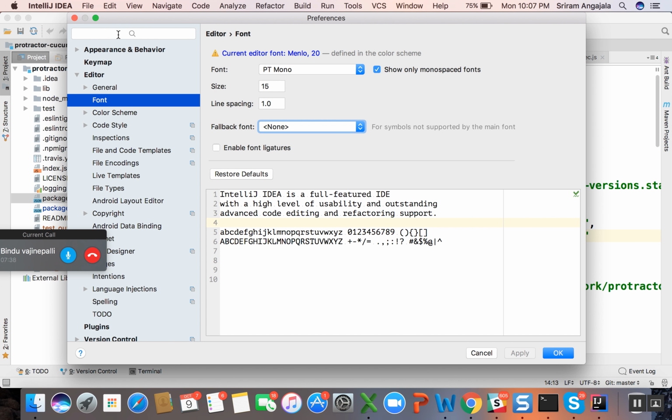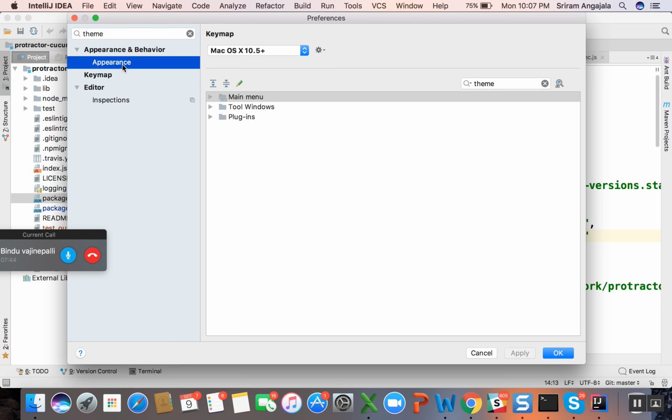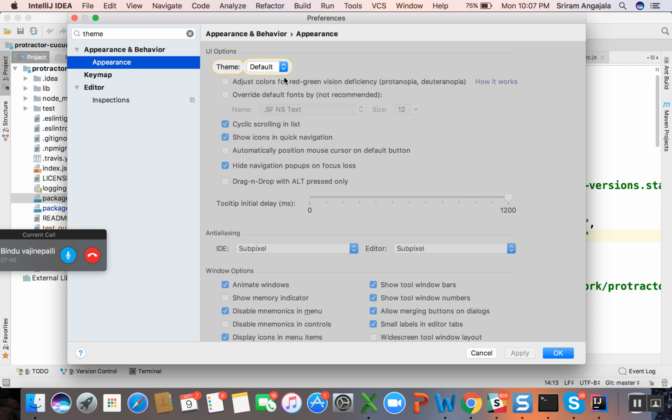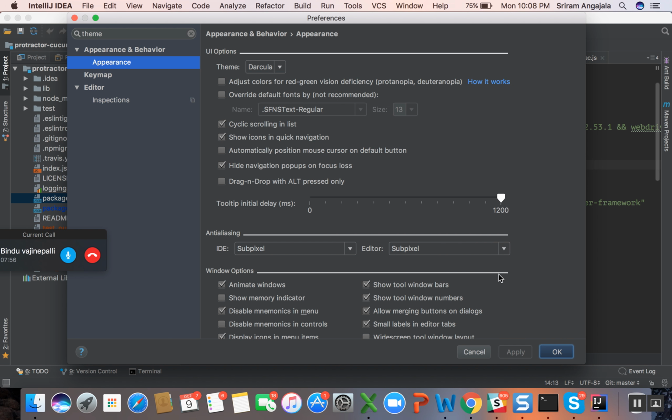There is something called a theme in the editor.